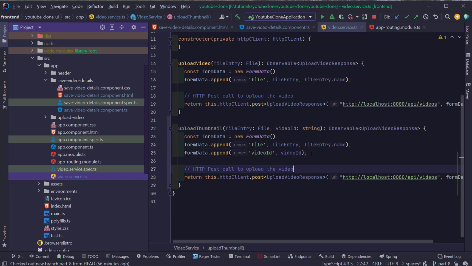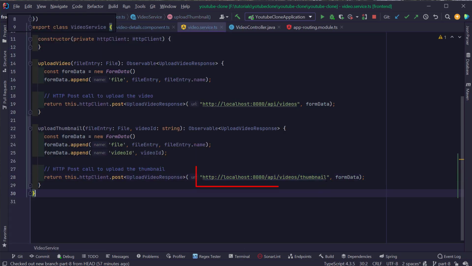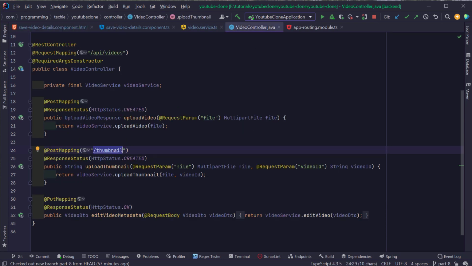And lastly, we are going to make an HTTP POST call to upload the thumbnail, not the video, right? And update the URL as /thumbnail. And one more thing is we have to check what is the response we are getting back from the endpoint. So we are receiving a string as a response. This would be the URL of the thumbnail, which we are getting back from S3.